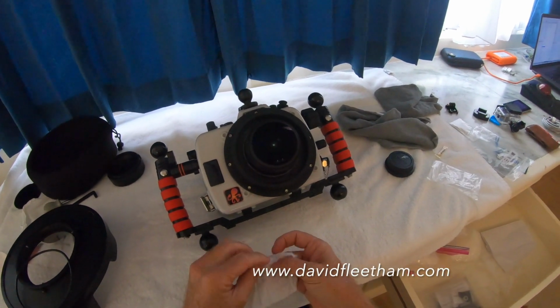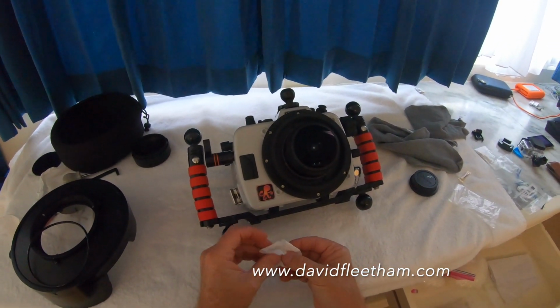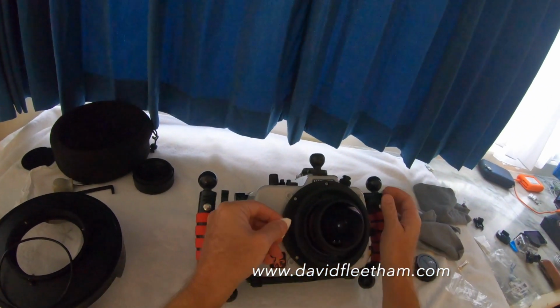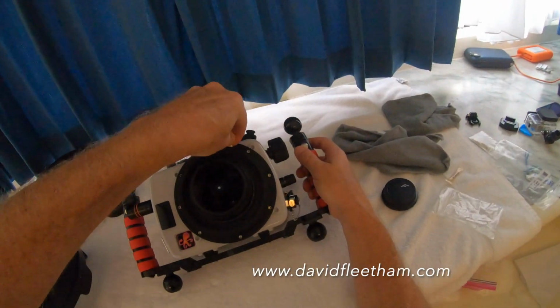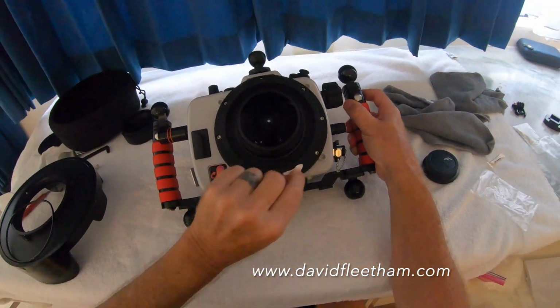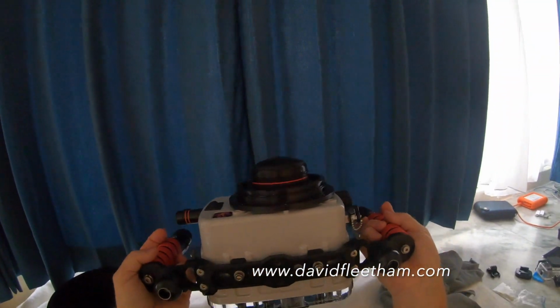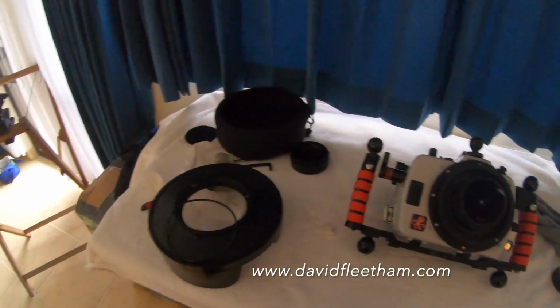After you get the O-ring off, you want to have a look at the sealing surface where that O-ring sits, and you want to clean out any sand or grit. This is especially important after a dive where you've been in a really silty environment. So pick the housing up, twirl it around, make sure you look at every inch of that sealing surface and make sure there's not something there.